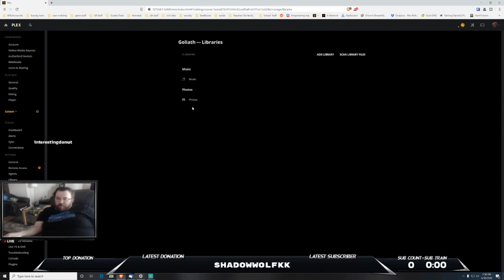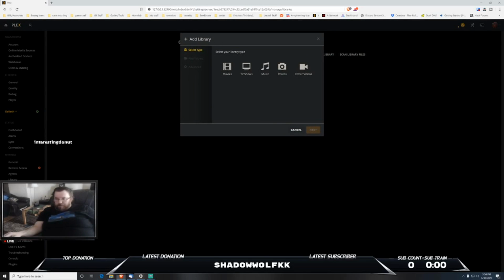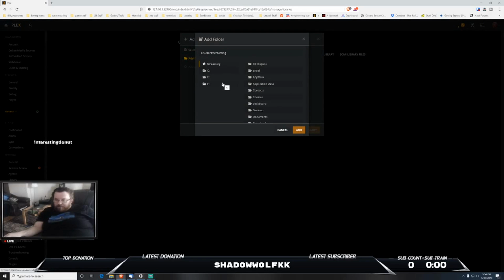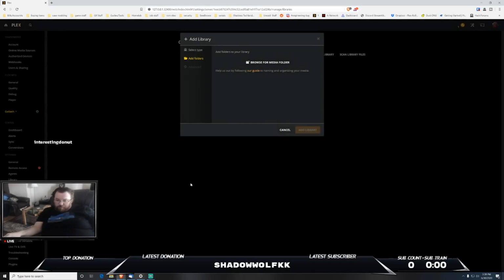And then, of course, libraries. Pretty straightforward. To add a library, you just click, literally, add a library. Movies, TV, and then the folder, wherever it is located, whether it's on the computer, server, whatever the case is, NAS. Now you can have the server and the content in two different locations. There's a lot of options you could do.